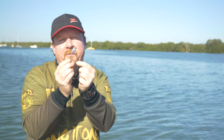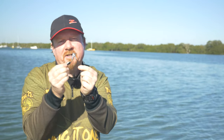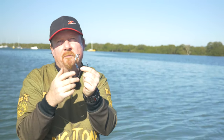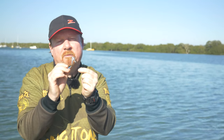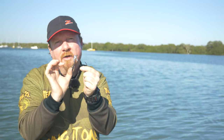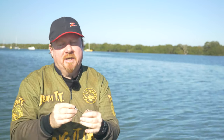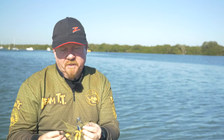So jig head wise, as we mentioned, you might go half ounce, 3/4 ounce, 1 ounce, but there is another jig head option as well, which is effective on mackerel, and it basically blings up your plastic, and it's called a TT Lewis Rev Head. So it's a jig head, but it actually has a blade attached underneath here, in gold or silver, which is this nickel blade here, in a willow blade or in a Colorado, a more rounded blade. And what that does is that when you're retrieving it through the water, it adds a bit of flash, adds a bit of vibration that drives those fish crazy as well.